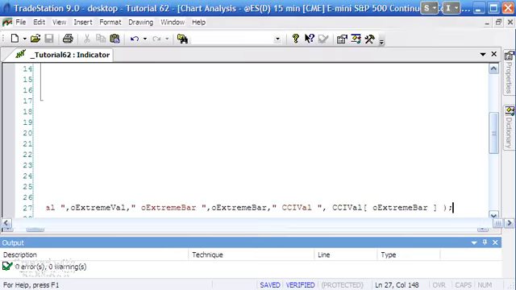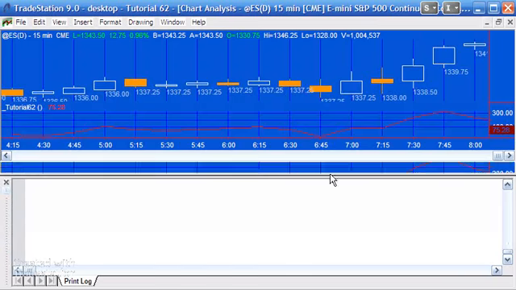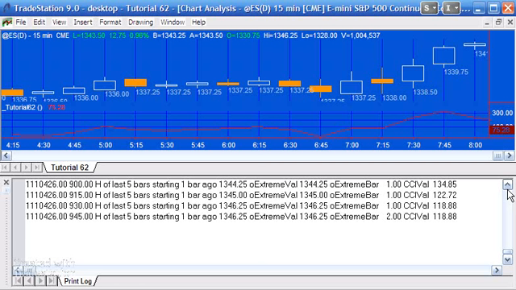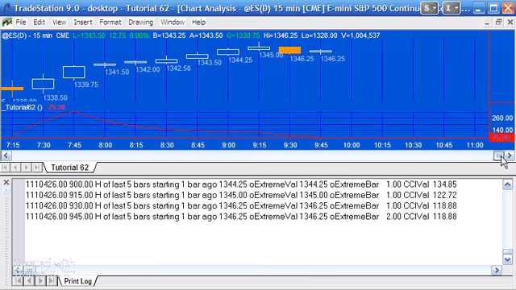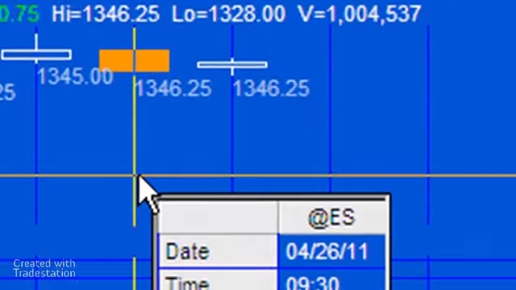Okay, so we'll go to the chart and see what we've got. The first thing we're going to do is find a particular bar that we want to analyze. So I suggest we start at this one, which is the 930 bar, and it is saying that the highest bar, the last 5 starting 1 bar ago, is 1346.25.